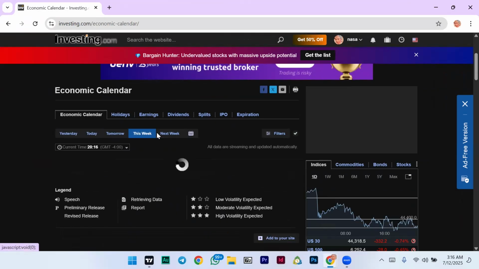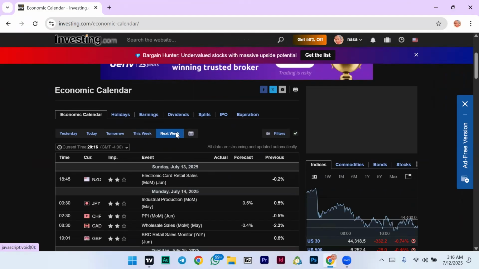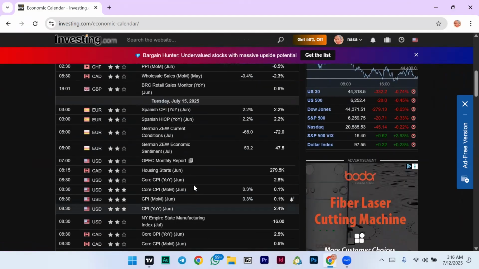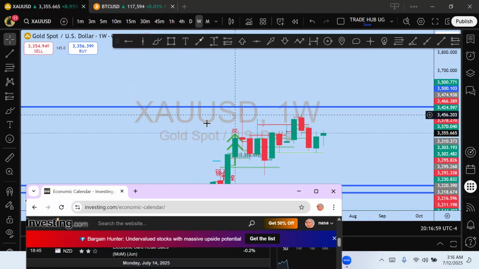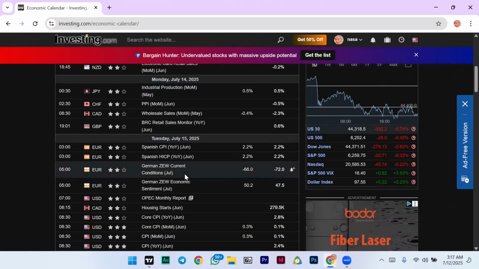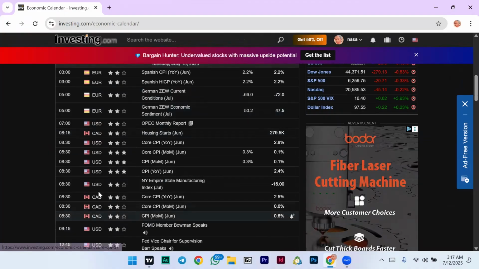So we're looking at next week, and on Monday, what are we having on the USD? Because remember, I'm first starting with XAUSD, which means I'm first looking at all the economic news events on the dollar index, the DXY, before we proceed. What are we having on Tuesday? Actually, let me just read all the text and my highlighted economic events which affect our days ahead. And we are starting with Monday.